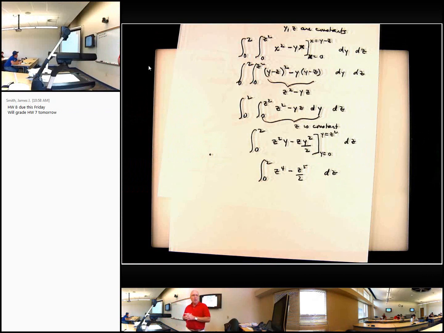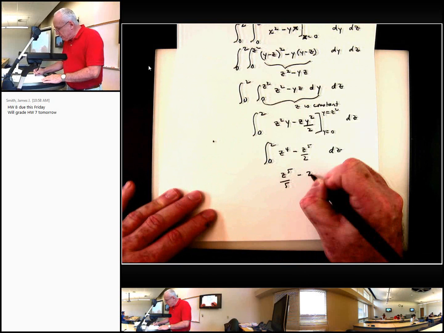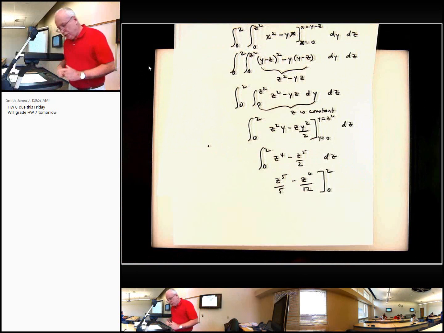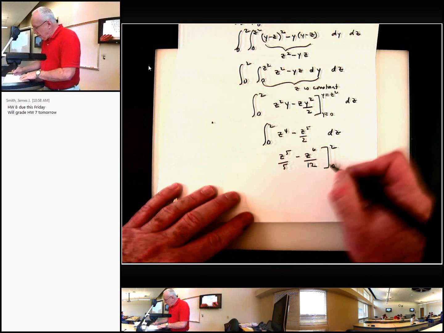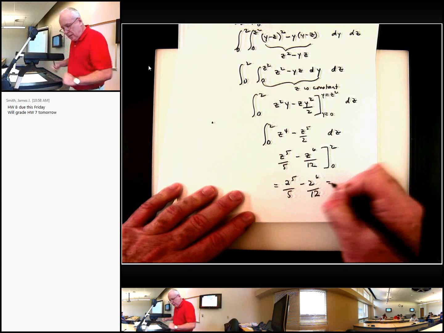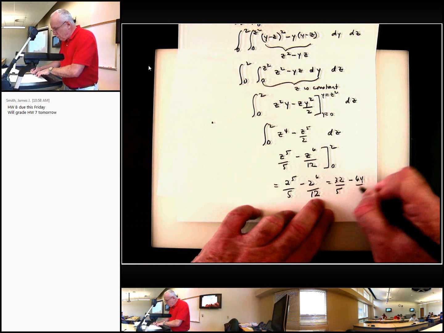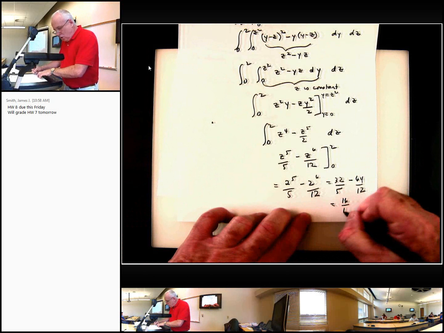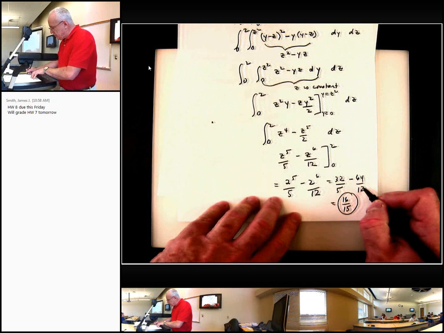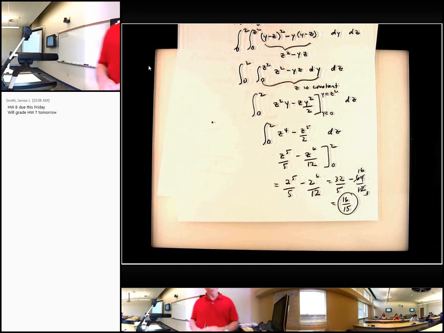Almost done with this. Now we're just left with z. This is z to the 5th over 5 minus z to the 6th over 6 times 2 is 12, and we're integrating from 0 to 2. Again, the zeros are nice, they'll just disappear. So I'm left with 2 to the 5th over 5 minus 2 to the 6th over 12. Basically, that's going to be 32 over 5 minus 64 over 12, and when we work that out, 16 over 15, right? This can be reduced. 4 goes into 12 3 times, 4 goes into 64 16 times. So that's my answer, 16 over 15.